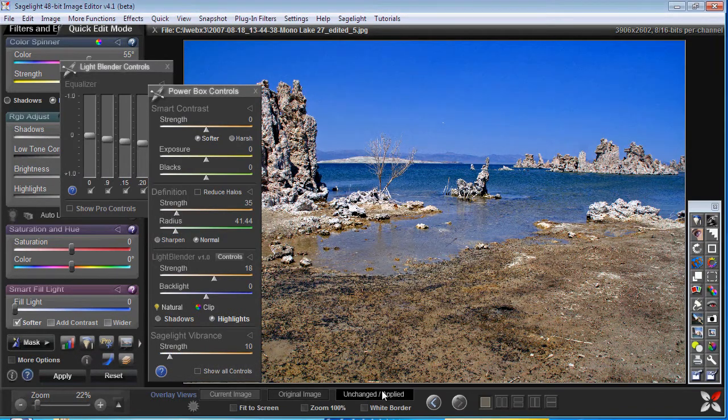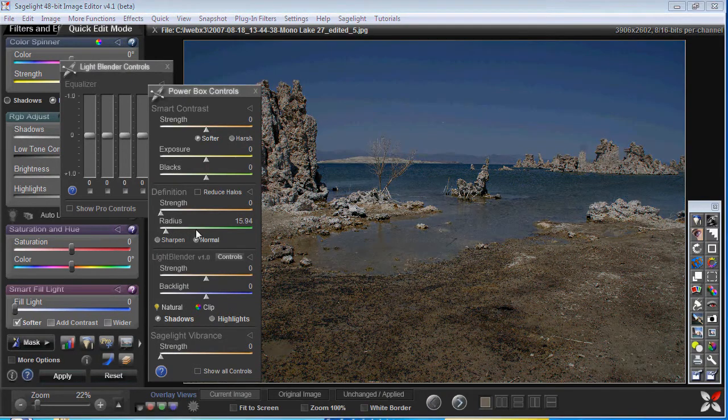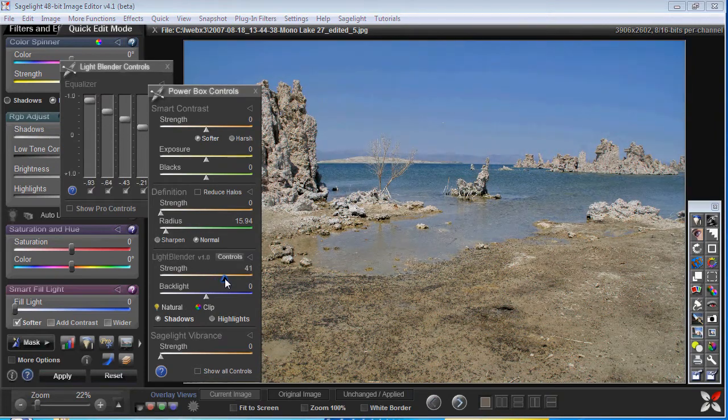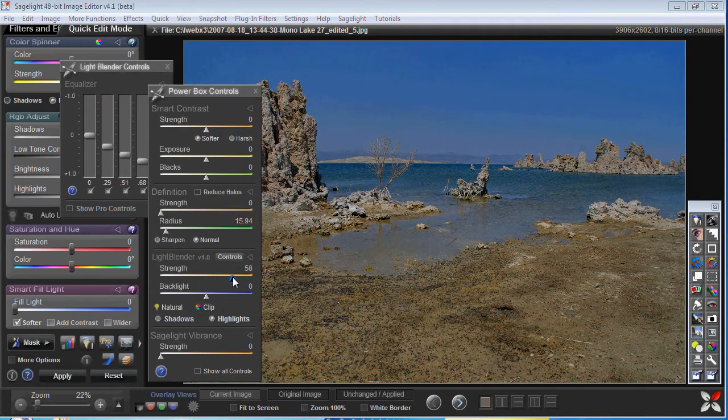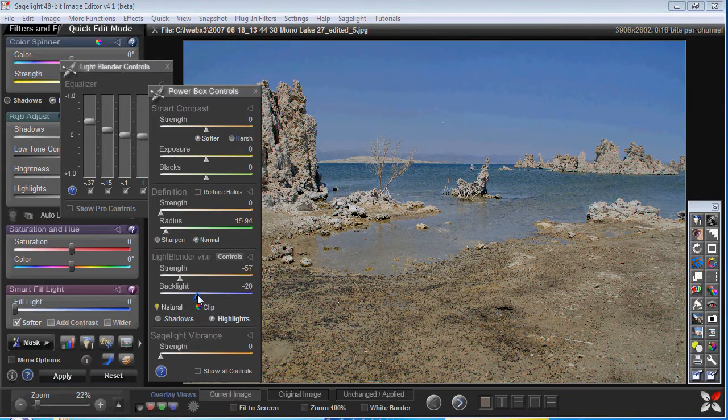And so what I want to do is start with it as it was, just as an example. You can see that I can bring up the shadows and I can play with the highlights. But here's a good thing to do with the LightBlender: you can move the highlights backwards to get the opposite results. This backlight slider will help you control what's going on there. And then with the black slider, for example, in the power box, you can really start to control things, and you can really start to get a lot of depth to your picture.